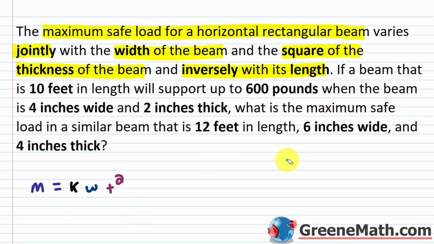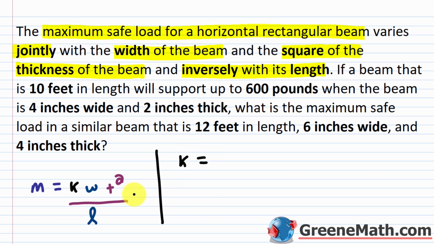Let me get rid of this. Then we move on to the inverse variation part, which says and inversely with its length. So when you think about inverse variation, again, if Y varies inversely with X, that is Y equals K over X like that. So just translating that into the language of the problem, I'm going to keep what I have here. I already have the K, the constant of variation. It's varying inversely with its length. So I'm just going to put an L down in the denominator for length. So at this point, all you have to do is solve for K. Then you can plug in and find the value for K, then plug in and solve the problem. That's all we're doing.